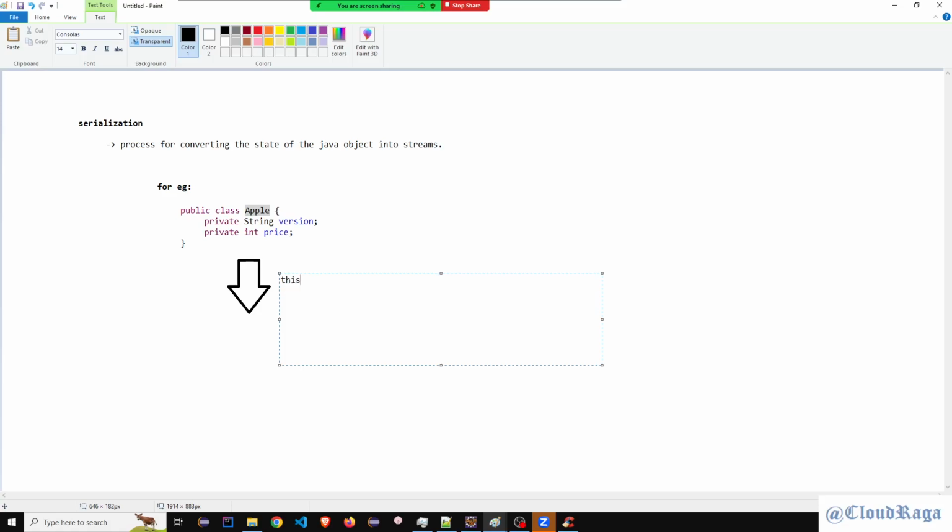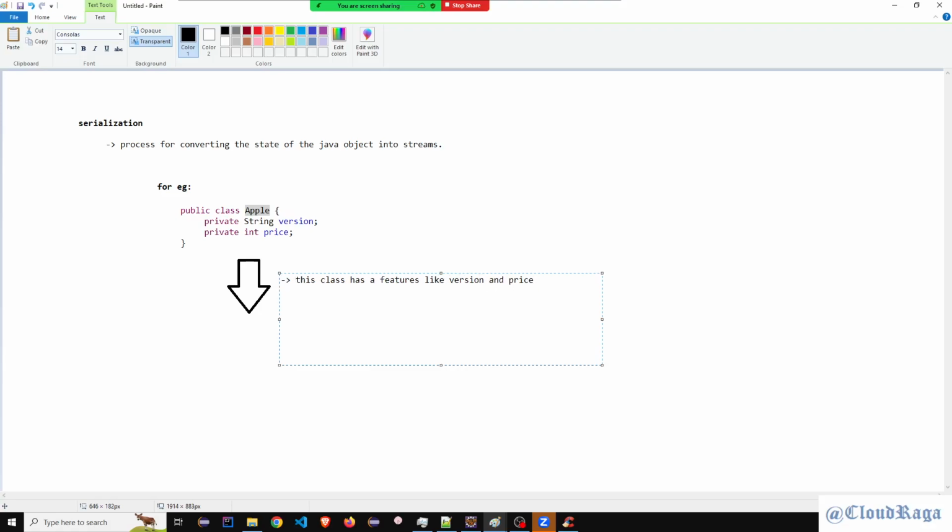we'll say this class has features, like version and price, right? So when you create an object of this class, that means we are also obtaining these things as well.